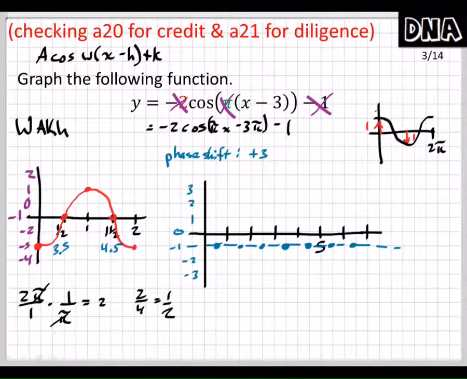And so I'm going to go up to my max right here, put a dot. And now that you have a max, you know where the mins are. And you know where the other maxes are. So let's just do the pattern stuff. We're going to go down to -3, up to 1, down to -3, up to 1, down to -3, up to 1, down to -3. And then I'm going to connect the dots. Make sure you make it curvy.